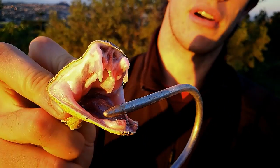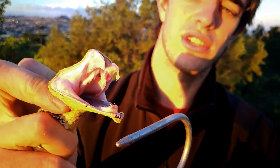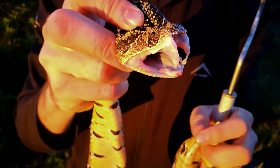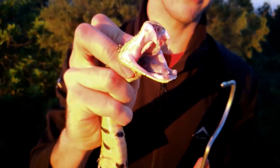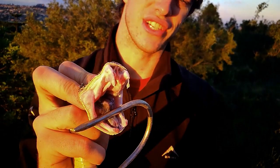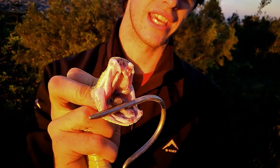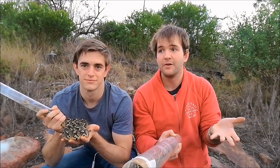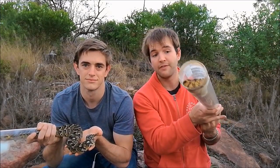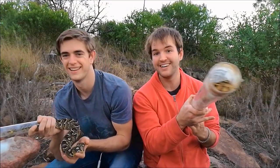I don't see that there's ever a need to neck a puff adder — it's very risky. You can see the size of these fangs, and there's a lot of loose skin so it's going to twist in your hands. A lot of guys have been bitten by necking puff adders. Interestingly, some scientists actually believe that if you've hiked a lot, you may have stepped on one and it never bit you — quite a crazy thing, but quite a lot of people have stepped on them and never been bitten.